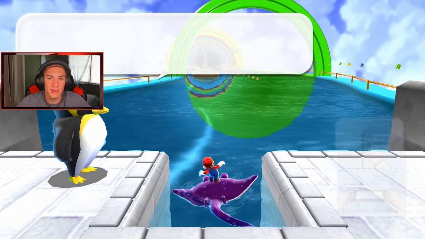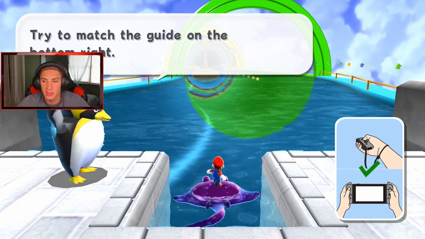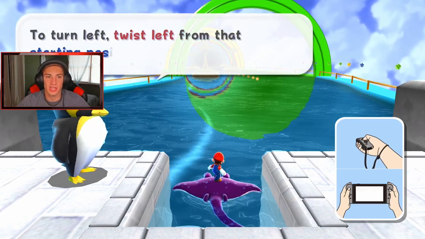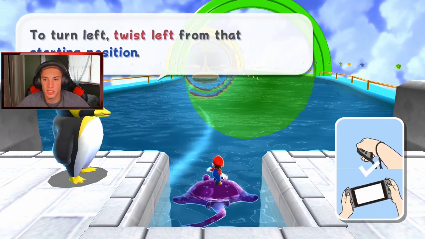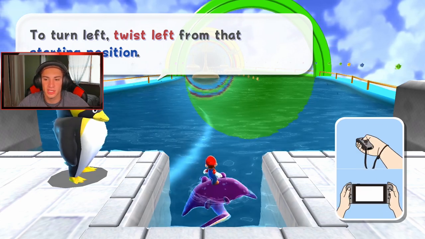Go ahead. Now, let me explain. Try to match bottom right. Okay, I see the bottom right. Yeah, that's right. Basic position. Okay, so keep your controller flat. Turn left. Okay, so it's all motion controls. That's pretty straightforward. Turn left. There we go. We gotta show him.